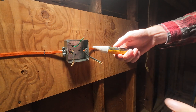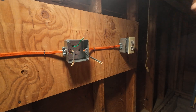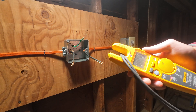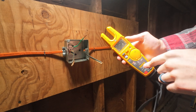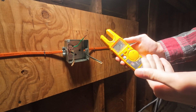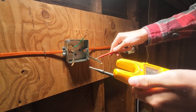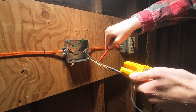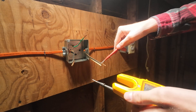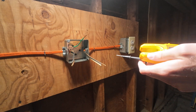It didn't beep. Now we have to make sure this tool still works, so rub it on some clothing again — you hear the beep, you know it works. So we know it should be dead, but I always like to double check by going through with my tester or a multimeter. Turn it to voltage AC — that's the V with the squiggly line. Take out your leads and touch all the wires — I'm just touching the exposed copper. We're getting zero volts. We know it's safe. Now we can work on it.